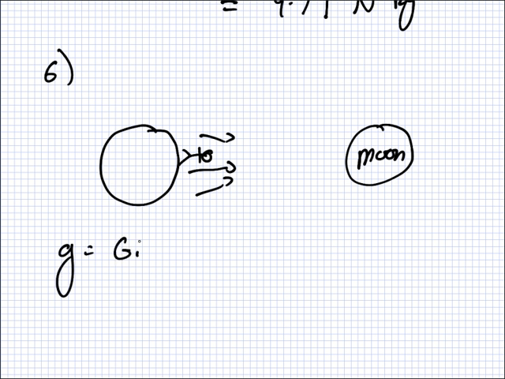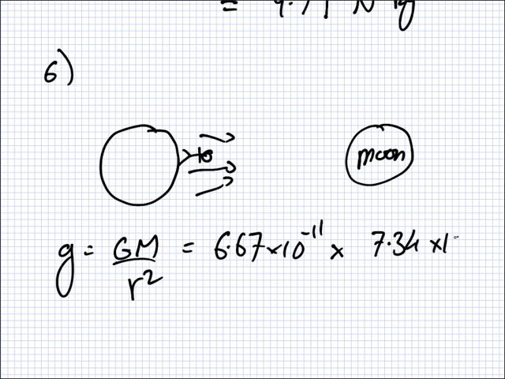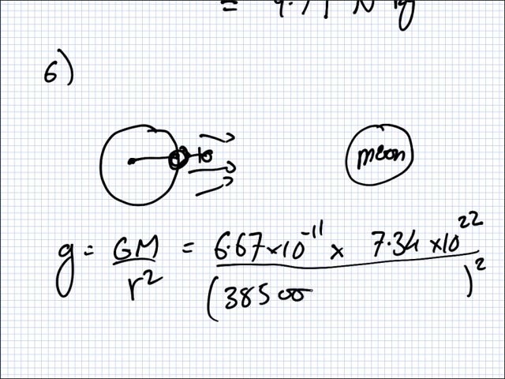So it's GM over r squared. So that's 6.67 times 10 to the minus 11. Now what's the mass of the Moon? 7.34 times 10 to 22. Okay. Now we have to be careful with the distance. The distance is the distance between the Moon and the centre of the Earth minus the radius of the Earth, which puts us here. So how far? They're 385,000 kilometers, isn't it? Isn't that the distance between the Earth and the Moon?